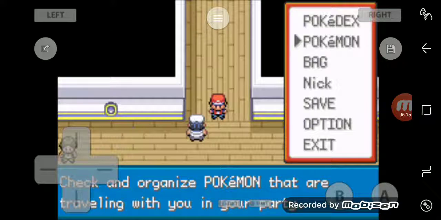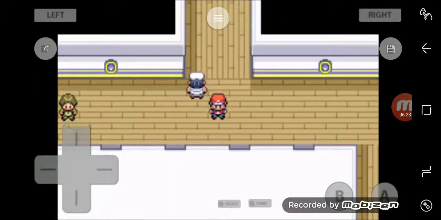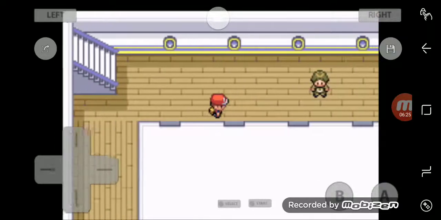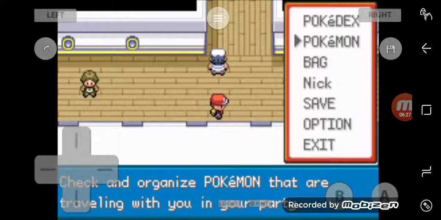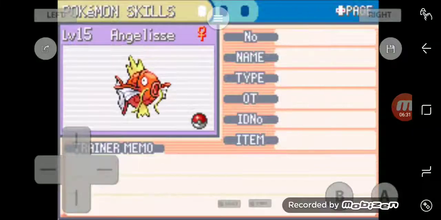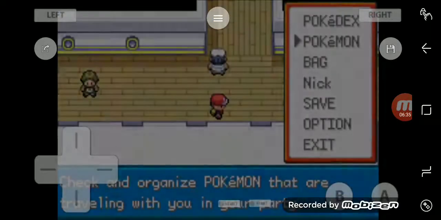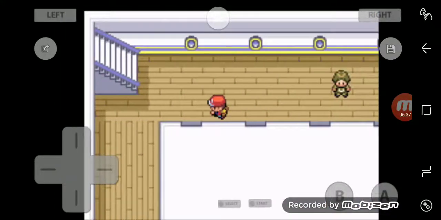First of all, I want to apologize for the humongous pause 2 seconds ago. It was like a good 5 seconds that it just wasn't reacting. My apologies. But yeah, we got all the trainers done up here. I literally tried getting Angelise up, and Angelise wasn't gonna happen. So we're gonna try and get the other two floors.